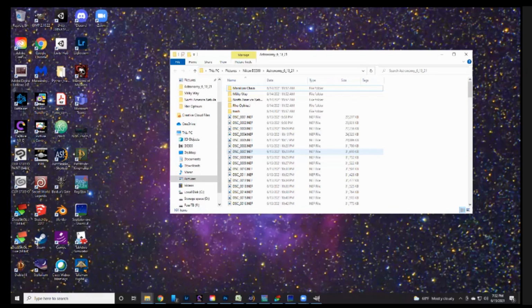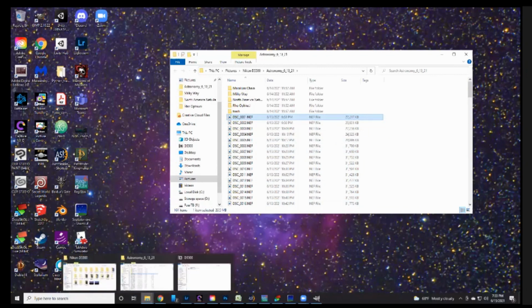I use a Nikon D5500 camera, and the RAW format is .nef, as you can see here on my screen. Hopefully you see that. Let me know if you don't. That's what my camera produces, .nef, the RAW format, and that's Nikon specific. Canon is different. Each camera has pretty much its own RAW format, so you'll have to see if your camera does that.